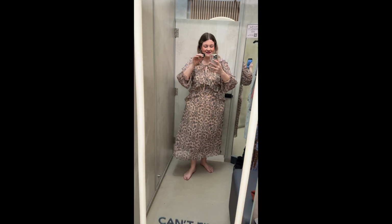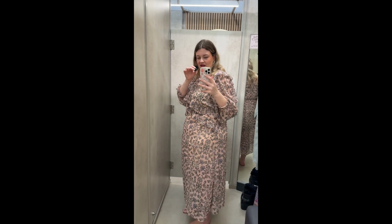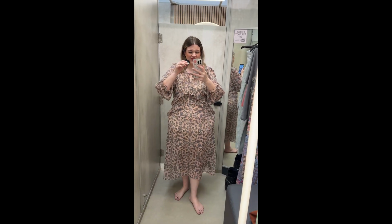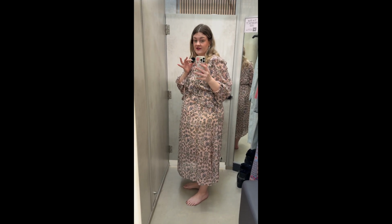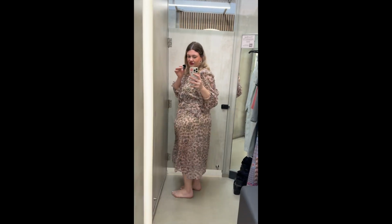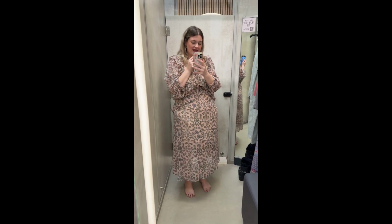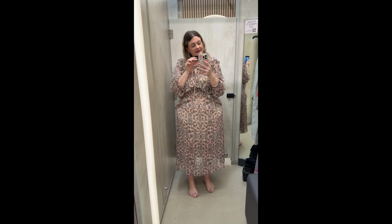I think it's pretty, but I don't think it's doing anything for me. Yeah. I love the ruffles on the shoulder. I think they look really cute. But all the ruffles on the front, I'm just not so sure about. I think, again, the fabric is gorgeous. The colours are amazing. But yeah. Oh, just walked straight into the door. Yeah, I think this one's just not really doing it for me, unfortunately. Even if I got it in the size bigger, it's just not making my heart sing. So I think this is a no.